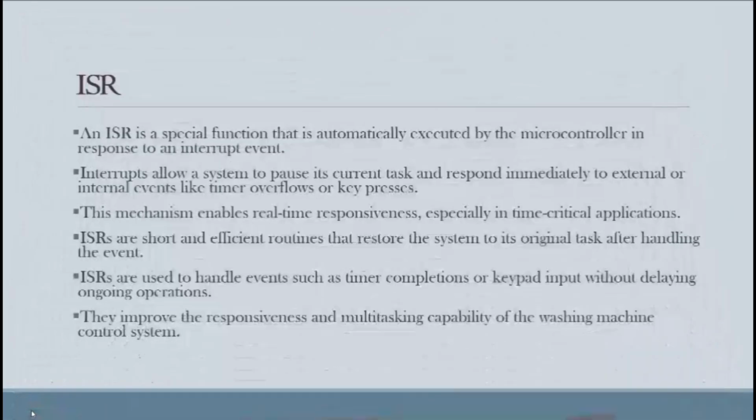Another one is ISR. An ISR is a special function that is automatically executed by the microcontroller in response to an interrupt event. Interrupts allow a system to pause the current task and respond immediately to external or internal events like timer overflow or key presses.